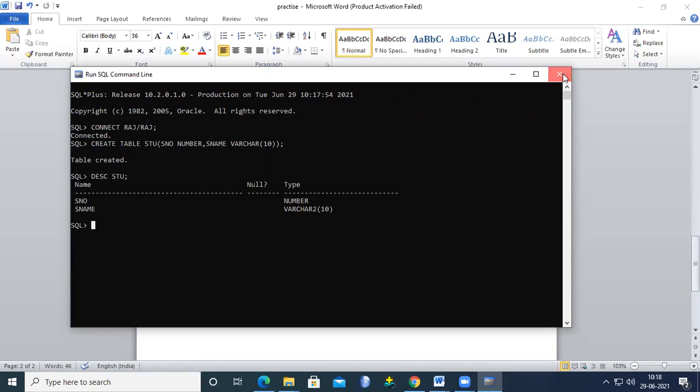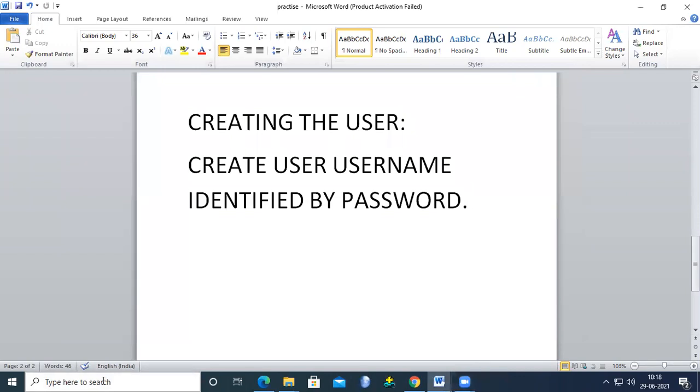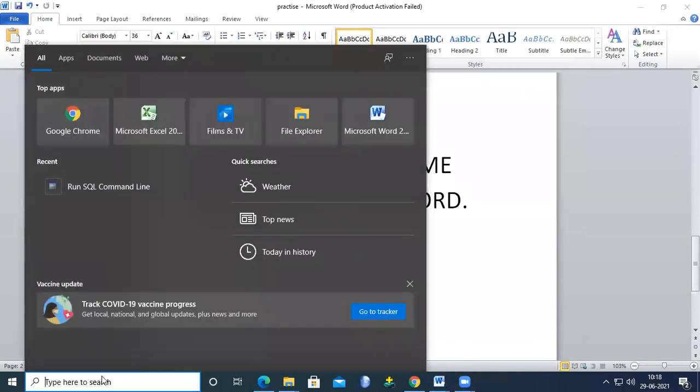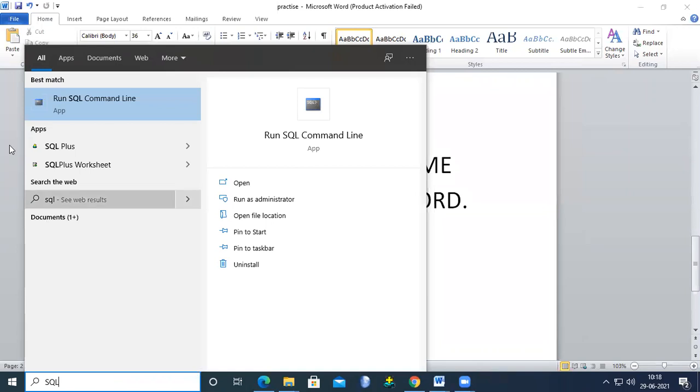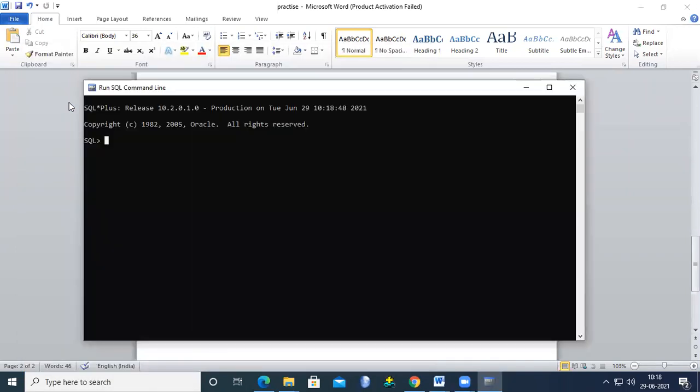So if you want to remove the permissions, then again we can log in into the system slash manager. Now revoke all privileges from Raj.